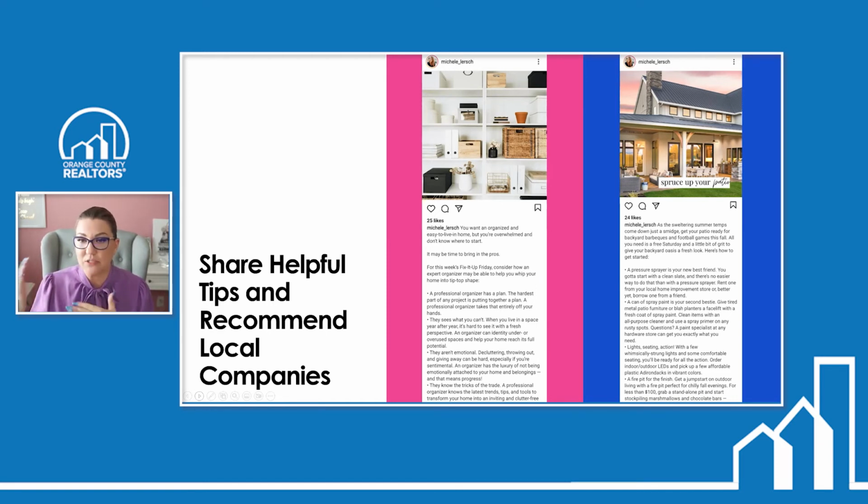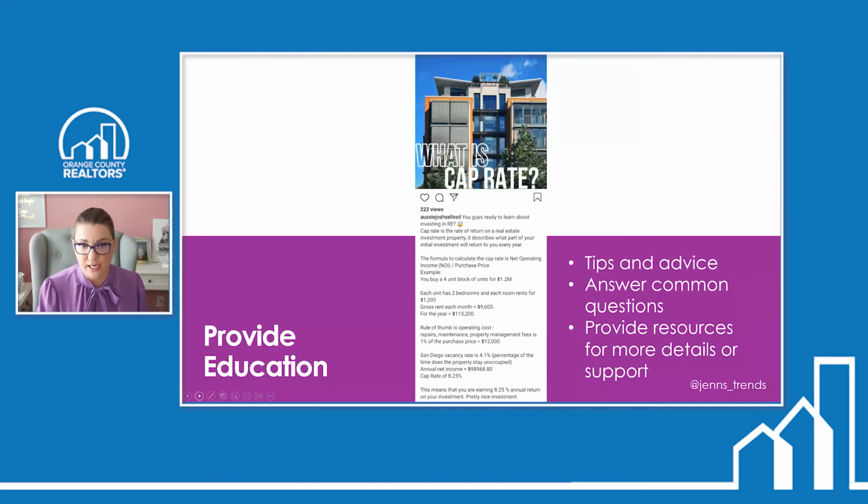Again, we're going into different seasonal tips, getting helpful tips on how to pick decor for your backyard as we change the seasons, or how to change out your holiday decor at the end of the season, taking down the lights, getting all the stuff put away. Here's how to store it. There's so many things that you can do to provide those types of resources that make people want to stay. Provide education. So people don't know what they don't know.